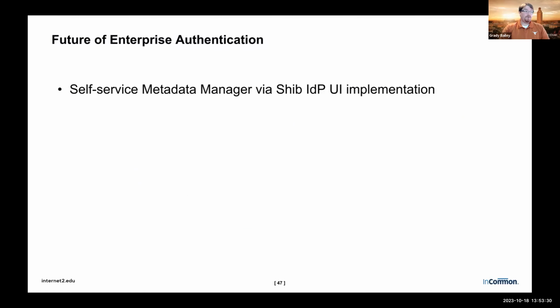And that brings me to the future. We're looking to implement the Shibboleth IDP UI project, which is also part of the Trusted Access Platform. We're looking to replace our metadata manager, the Python Federation Feeder, with IDP UI so that we can do some self-service and allow people to do their own integrations.